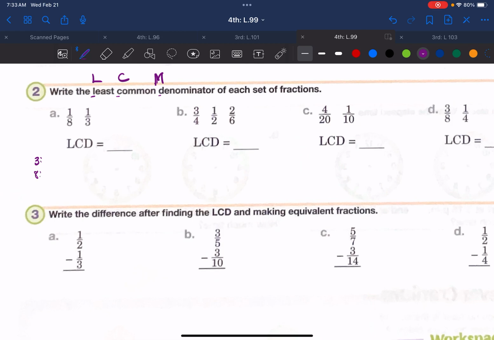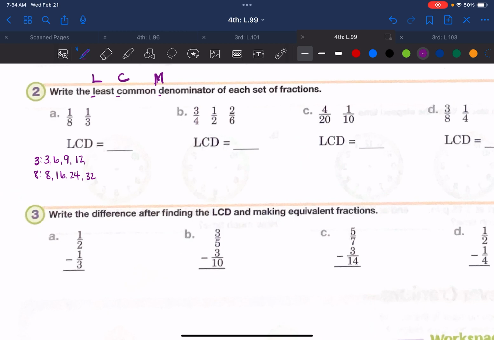Okay, once again, I'm just going to do like 4 of them to start with. So I'm going to say 3, 6, 9, 12. Then I'm going to say 8, 16. So far I did 4 of my 3s and I don't have enough. So I better keep going. 8, 16, 24, 32.